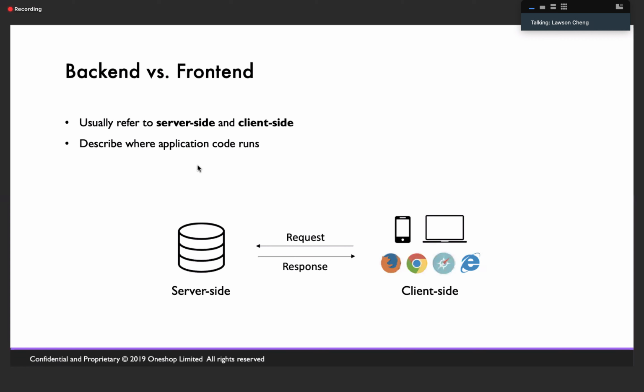If the program runs on the server side, then we call it a server side program or backend program, okay? And if the program runs on the client side, we can call it a front end program. So it's clear? Okay, so we're going to the next slide. This is a basic concept. It does not have a big effect if you don't understand the slide.